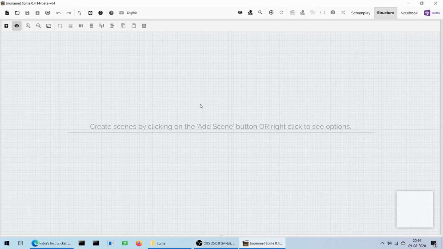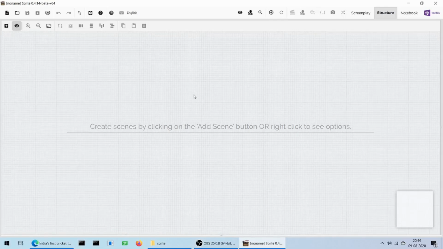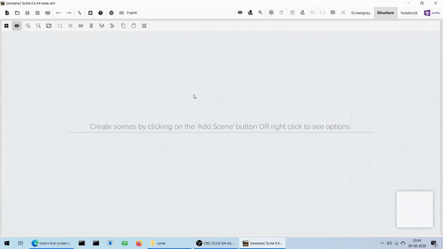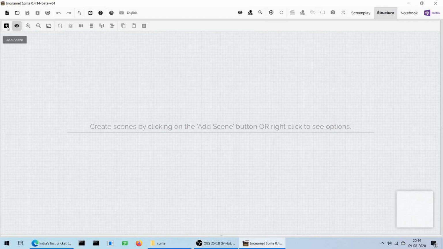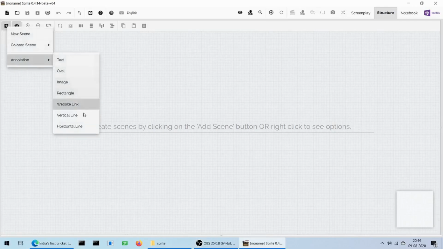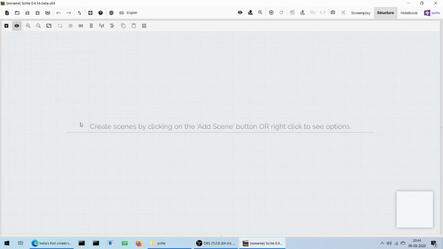This is the structure tab, and this is the canvas on which all the scenes that you create are going to be plotted and placed. What I'm going to do is make use of the new feature in Scribe called Annotations to help create the 3-act structure visually in this canvas. So I'm going to have this canvas, I'll zoom out a bit, and then I click on the plus button here, go to Annotations, and I'm going to add a horizontal line.